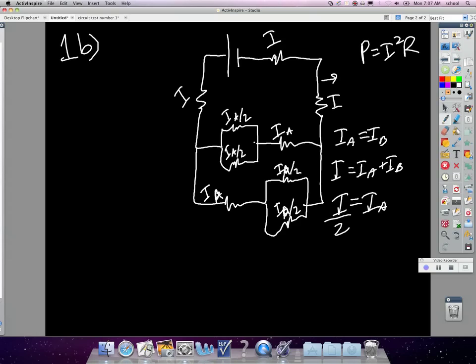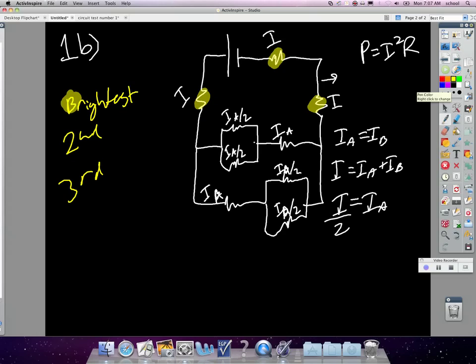1C, with the current and the voltage in each resistor. Okay, so if this is 30 volts, we remember that the total resistance was 15 ohms, so this is 2 amps, 2 amps, 2 amps. And remember what we said. We said that this was half of that, so that means this is 1 amp. This is 1 amp, and these are half. So this is a half amp, half amp, half amp, half amp.